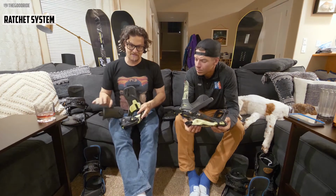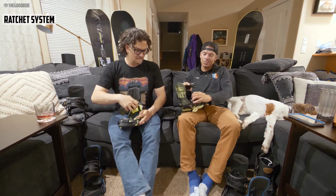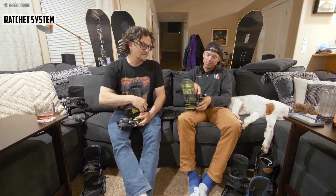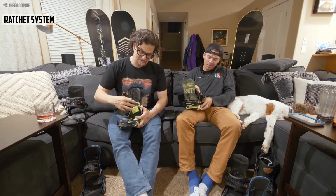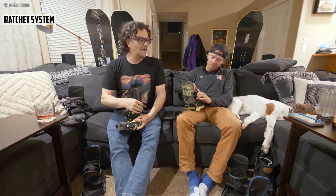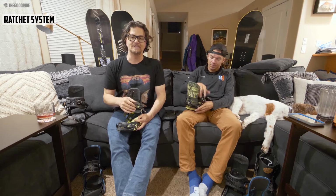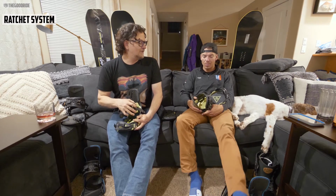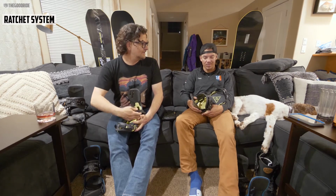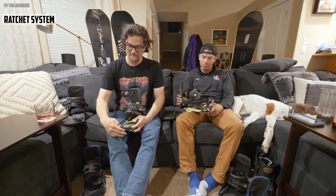Now, the ratchet system, let's see what this does here. Pretty smooth. Maybe that one is the glitchy one. Demos are demos. People mess things up at the demos way more than the average rider would, sometimes with like 15 days on a demo binding. It's more beat up than it would be if you owned it for 50. The ratchets are smooth enough, definitely on the good side.